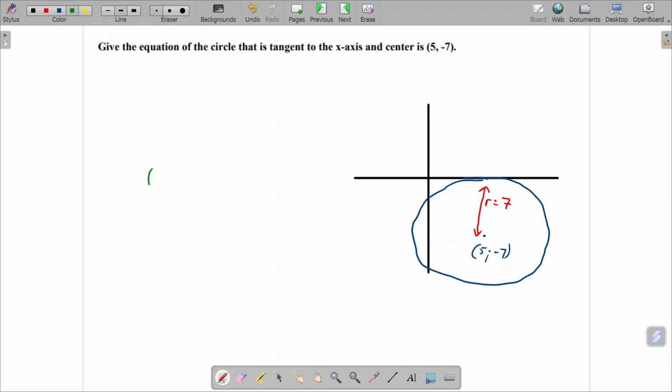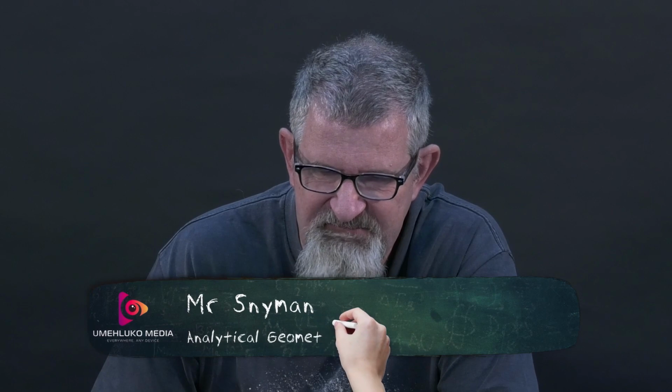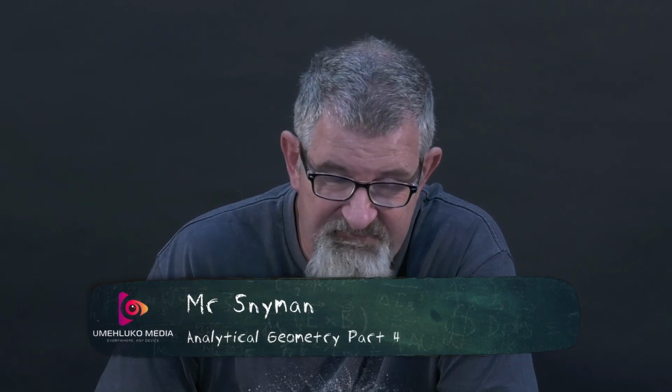And so we can go, as I said, by inspection: (x minus 5) squared plus (y plus 7) squared equals 49, and we are done. Again, if they don't give a diagram, I would strongly encourage you to draw a diagram. It just helps make sense of it. We can see that this graph, for example, if they did ask further follow-on questions, has 2 y-intercepts and a single x-intercept, where the x-axis is tangential.